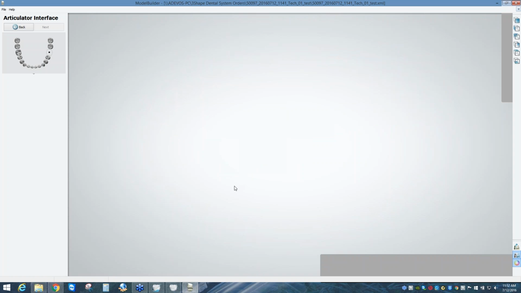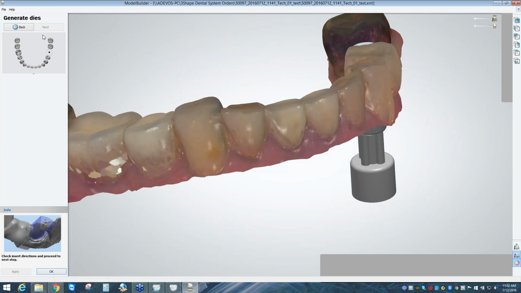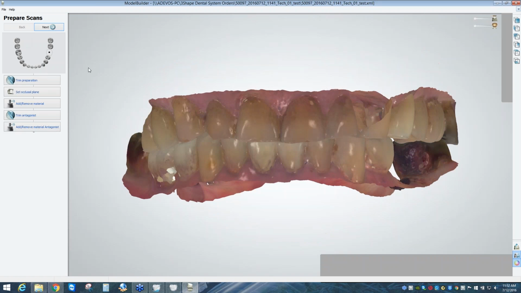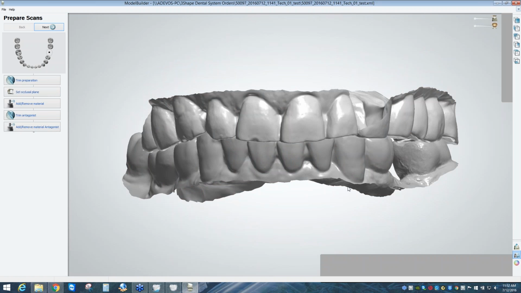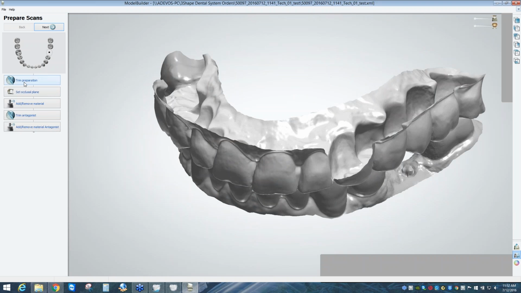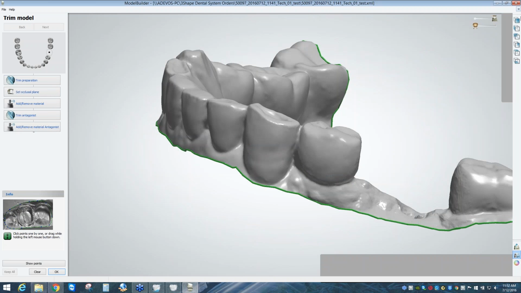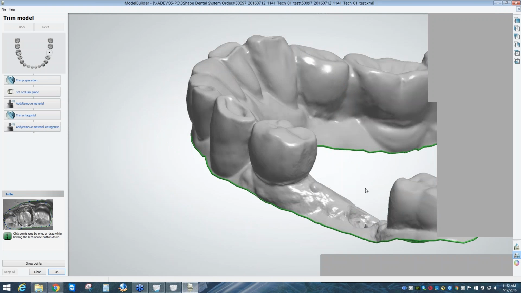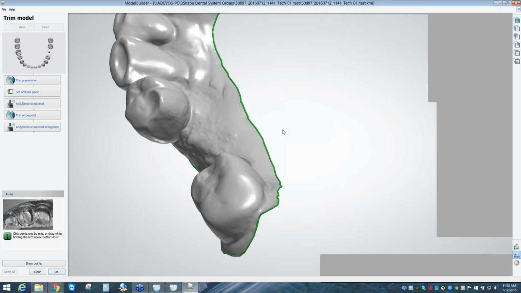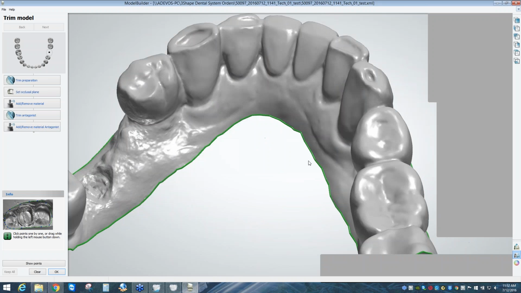Okay. Let's see. It looks like it had an issue with some portion of my scan, so I might need to adjust my trimming a bit. So again, at the beginning of Model Builder, you have all the extra steps that you can revisit. It can be useful when it detects a portion that it's not able to handle, like then. So let's see. Usually the message is about some specific sharp area of the scan, or a hole in the scan data.